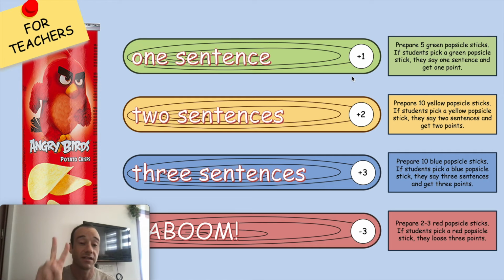Okay, for the yellow one, they need to say 2 sentences. For the blue one, they need to say 3 sentences. You can, in front of the class, show them examples. Like pull a green one out and then say, I have short hair. Okay, then pull a yellow one out. I have short hair. I have big eyes. And then pull a blue one out. I have long hair, whatever. You get the point. Say 3 sentences, 2 sentences, or 1 sentence.